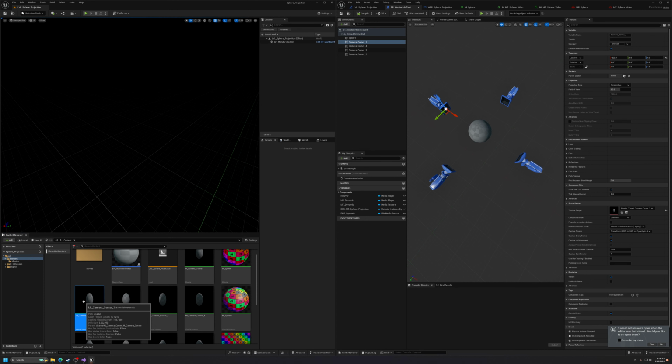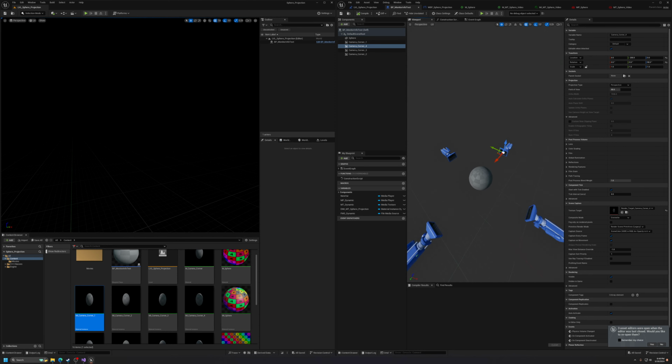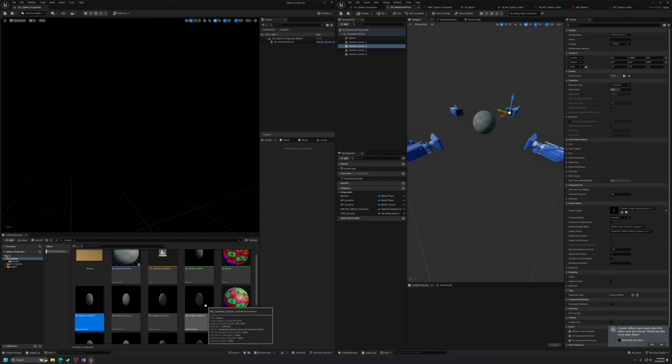As you can see, it actually has a little bit of a shadow. I don't know why it would have a shadow, because there's no actual... Oh, that's why, because it's capturing what's inside of the viewport here, I think.